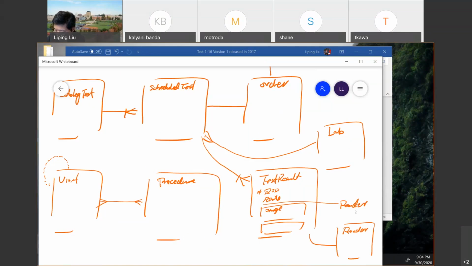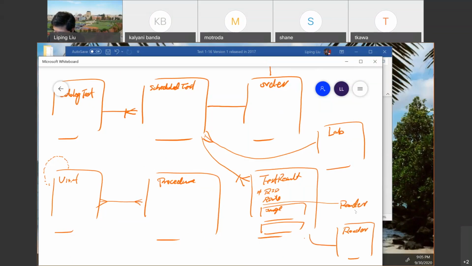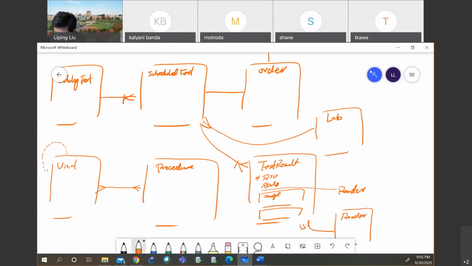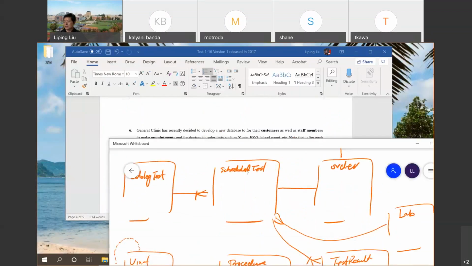Then each result will be read by one reader, and one reader may have multiple of these results. So let me try to make it clear here. That should be the general case: one reader may have multiple test results read. So here we have information about those professionals who read the test results. Generally, that should be just a skeleton of this ER diagram.